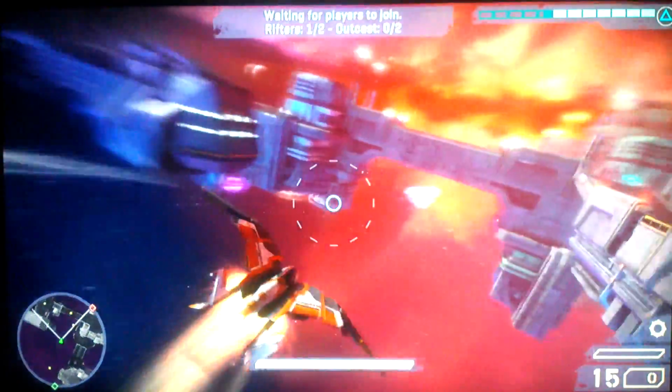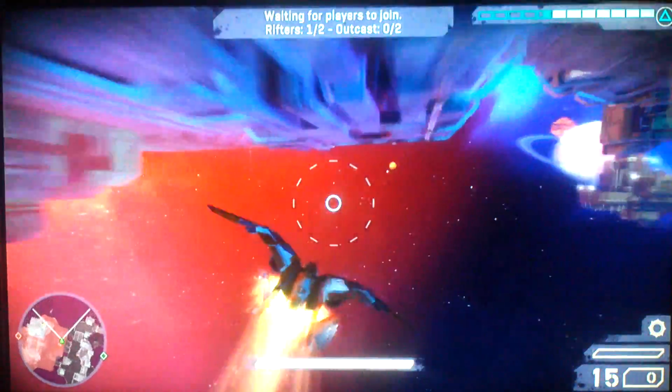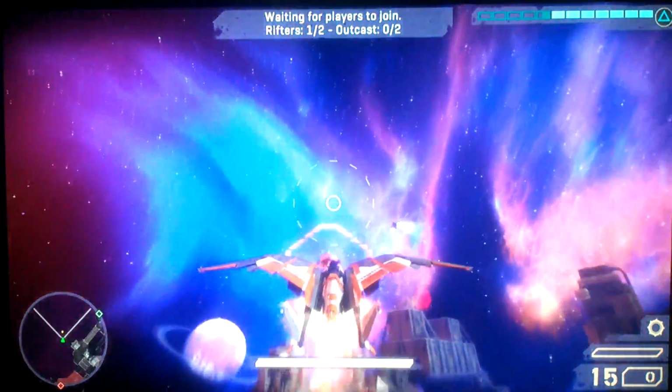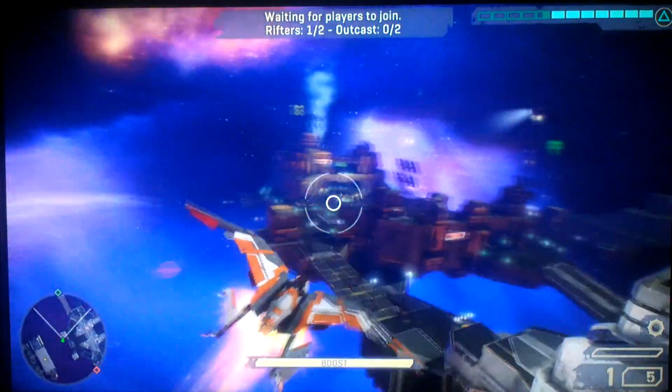Let's see if we can find any more weapons. This is the swarm missiles. This is your flak. Only good for air-to-air. It does not work on any other vehicles.